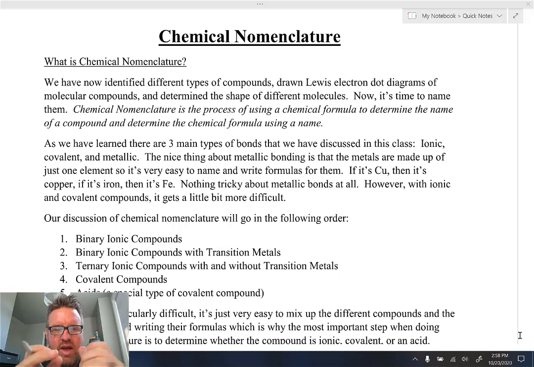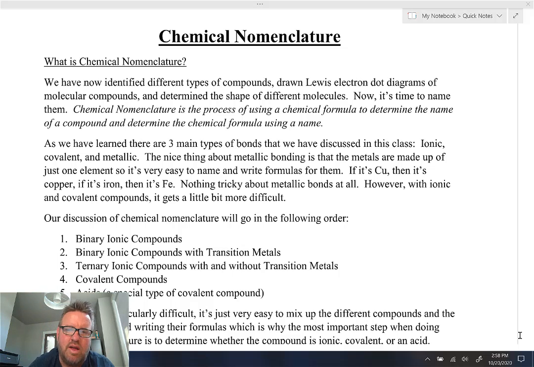And so the next thing that we need to do, one of the things that's really important in chemistry, is that when somebody gives you a chemical formula, can you tell them the name of that compound? Or if somebody gives you the name of a compound, can you write the chemical formula? That's what this whole unit is about: the ability to take a chemical name such as carbon dioxide, and know that that's CO2. Or if we take another compound like sodium chloride, can you determine that the formula is NaCl?